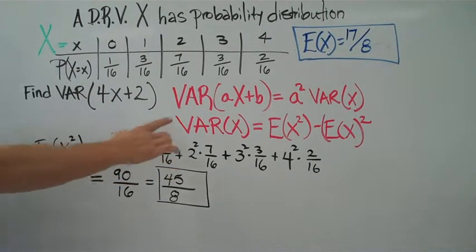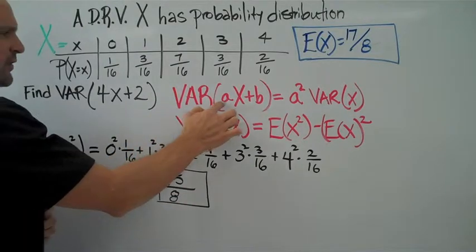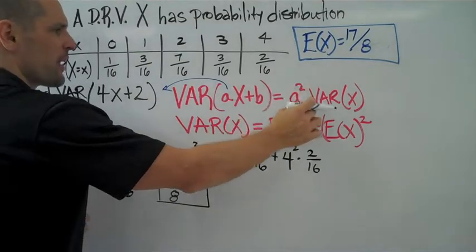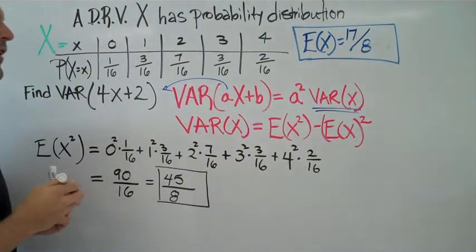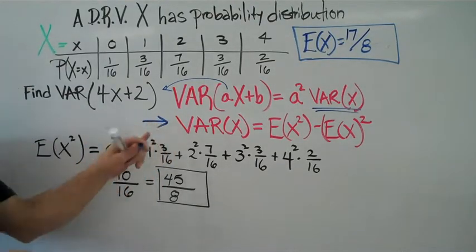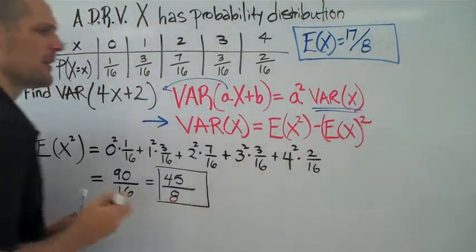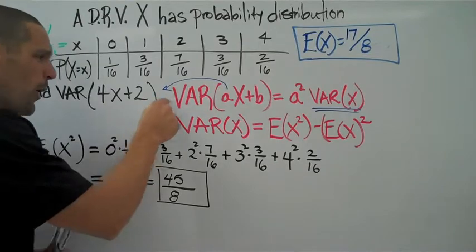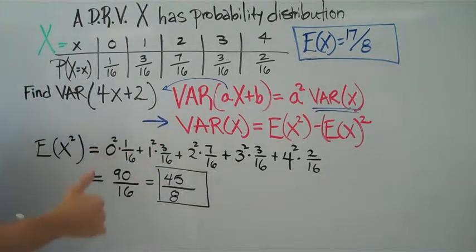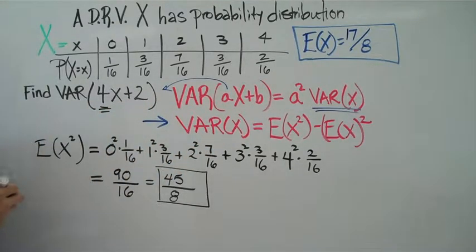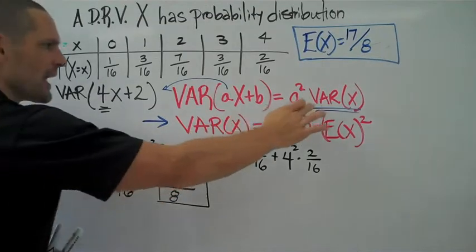What do I do? Well, I know from my properties of variance that the variance of aX plus b is, bring this a out and square it, a squared times the variance of X. Well, I know how to find the variance of X. How do I find it? The variance of X is equal to the expected value of X squared minus the expected value, the whole thing, squared. Do you see how important it is to know this stuff cold so you can apply it? Well, if we're going to find the variance of aX plus b, then this here is my a, which I'll have to bring outside. 4 outside squared is going to be 16. Alright, I know I'm going to have 16 out in front. I need to find the variance of X.